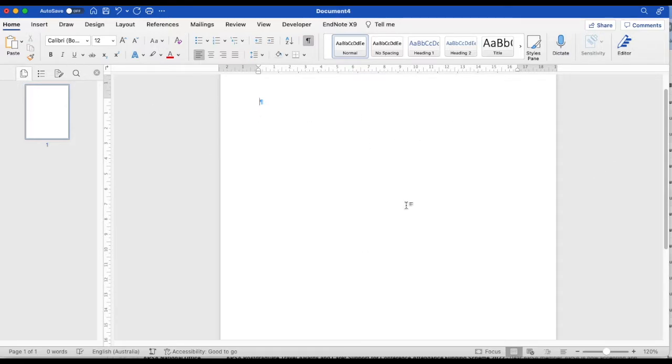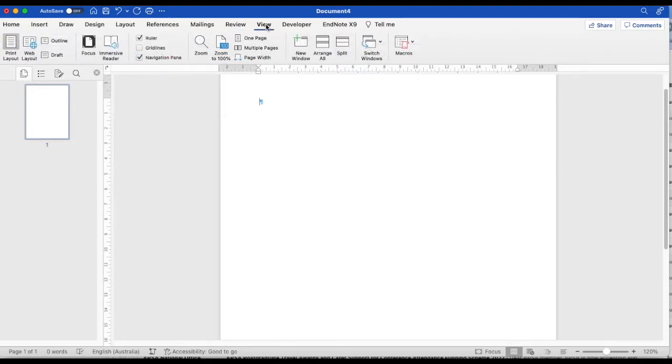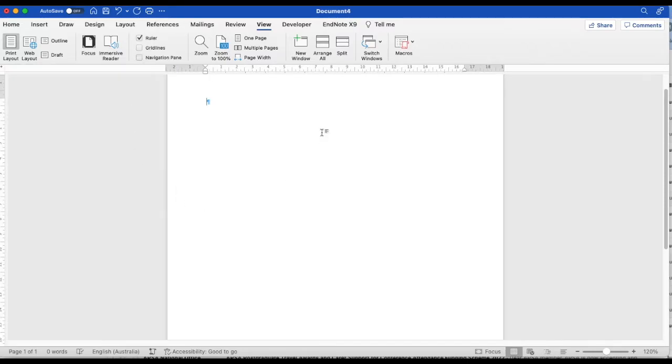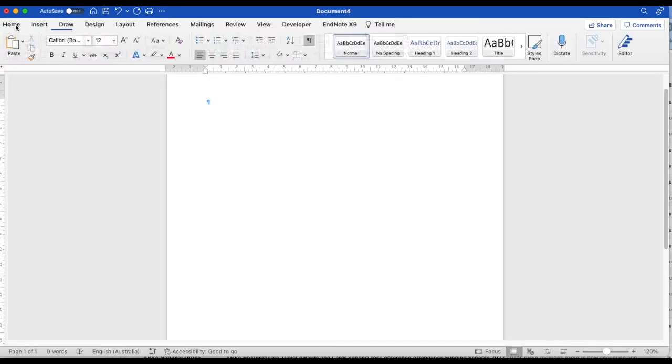I'm in Apple, so I'm not in a standard Word environment. This is what we call a navigation pane. You can actually turn this on in yours. You just go to View, Navigation Pane and select it. So you can just deselect it. So I'm going to the Home menu. So what you can see here is a Word document.